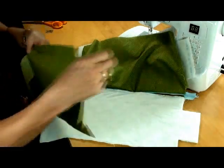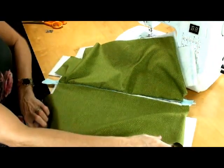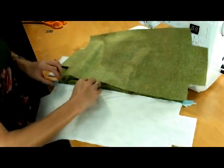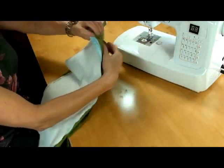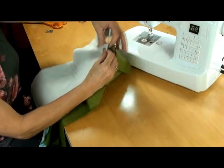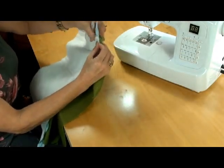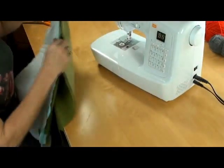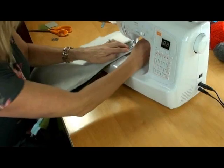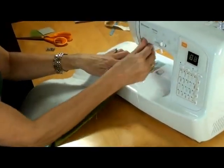So that's how I want my lining to look. Flip it over, pinch the zip, so the zip's going to be in the centre and my lining is facing inwards, and line up again all those square boxes that I just cut out. And we'll do the same on this side. And sew all the way down. Again, lining that foot up with the coil of my zip.